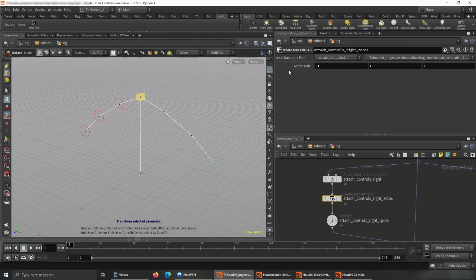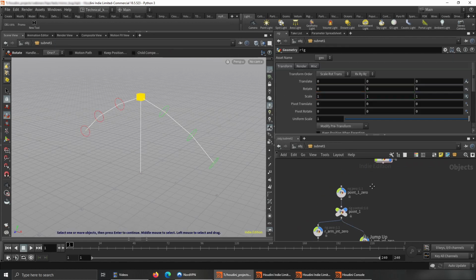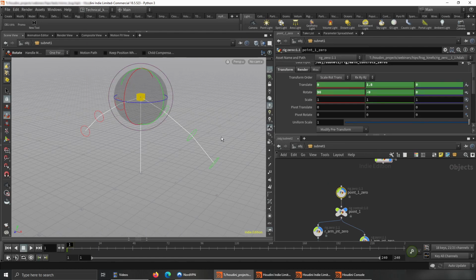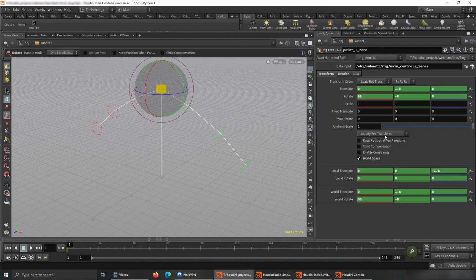It has this mirror scale parameter here, and the rig zero changed as well. Now the rig zero has separated the local and world transforms, and has an extra checkbox here called world space.